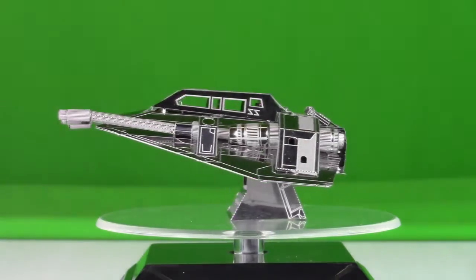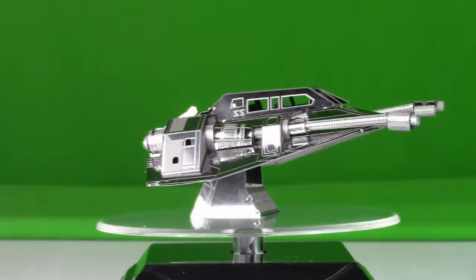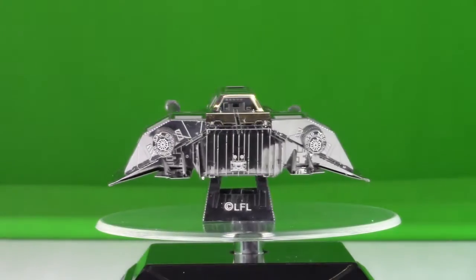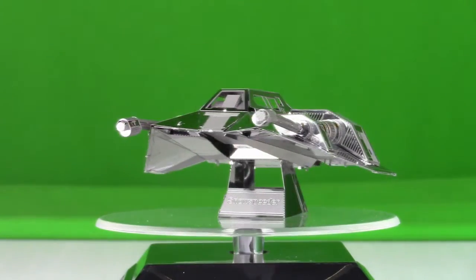So what I did, as you can see, was just line them up the best I could after getting all the tabs twisted, and then pour a little bit of hot glue on there. And it helped a lot. It's not perfect, but it allowed me to bend and shape things a little bit better than before, and they mostly stay in place.